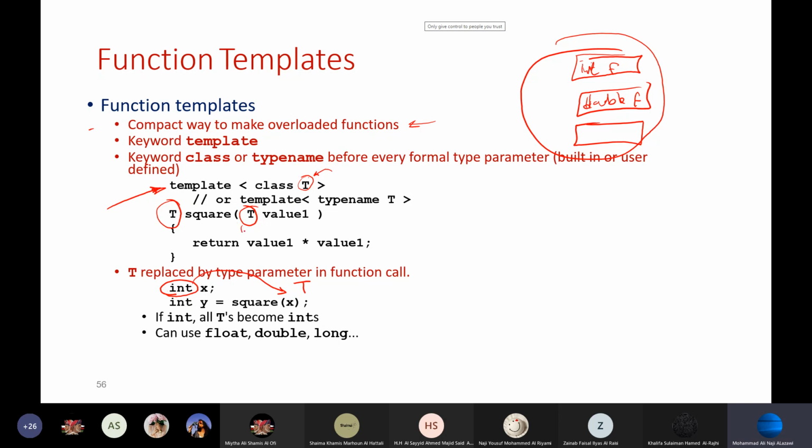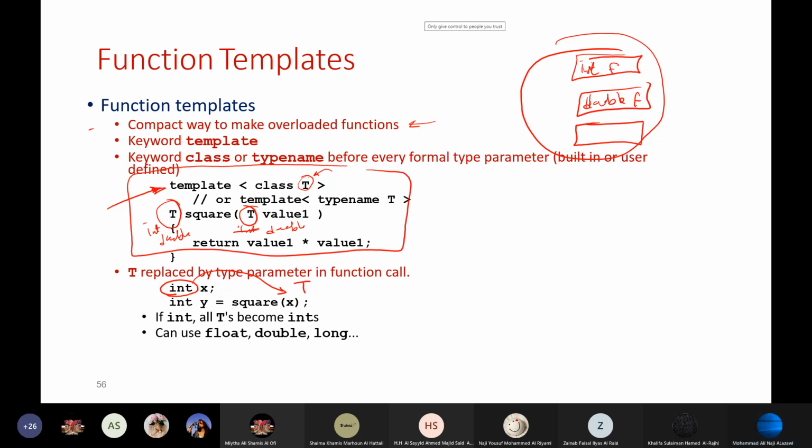So if this is integer, then this will be integer as well. If I pass double, this will be double. If I pass float, it will be float, and so on. So it's a very small modification that we do like this.